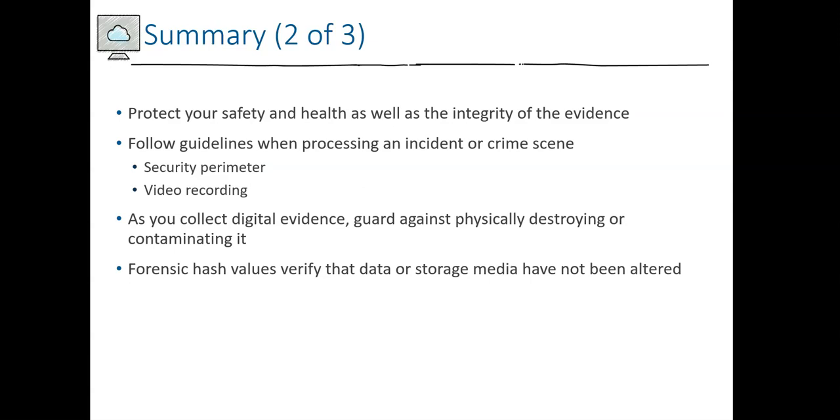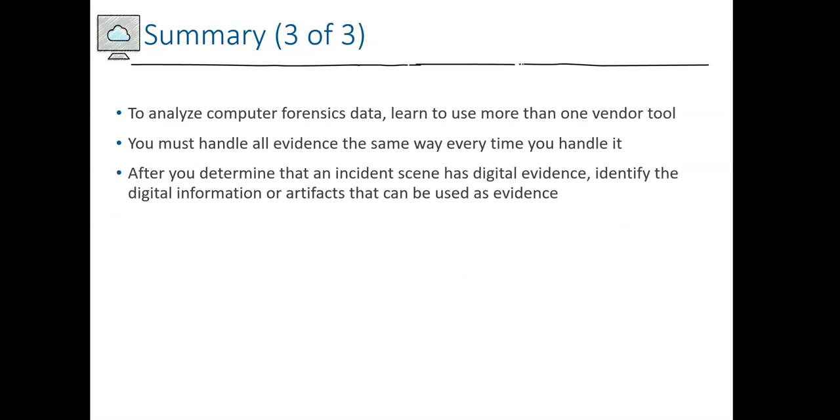The forensic hash value is the digital signature, which identifies and makes sure nobody can deny it: hey, this is your digital signature. To analyze computer forensics data, we need to learn to use more than one vendor tool. Also, you must handle the evidence in the same way every time, systematically. After you determine that the incident scene has digital evidence, identify the digital information artifacts that you can use as evidence.